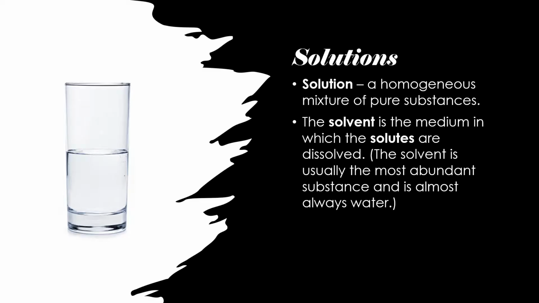So you've been hearing this word solution, but what does it really mean? A solution is simply a homogeneous mixture. A solution has two parts to it: the solvent and the solute. The solvent is defined as the most abundant or dissolver. The solute is defined as the substance being dissolved.